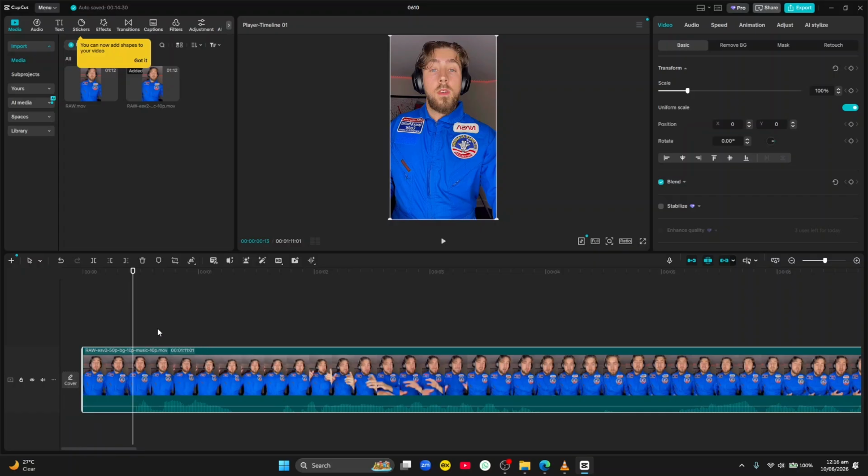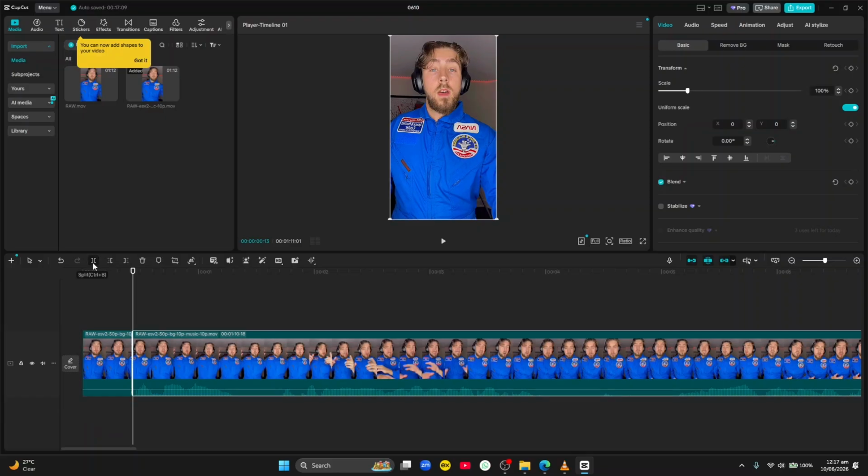In CapCut, or let's say the CapCut desktop version, there are three options for clipping your video. We have this one. With this one, it just splits your video into two. If I click it, you see we have the first audio, we have the second audio. Let's undo that and then let's try the second option.